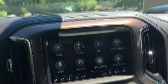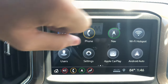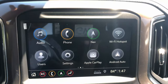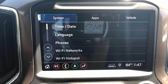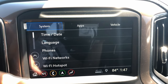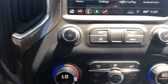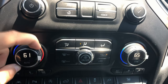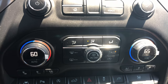Now let's move down to the infotainment. If you've seen any of our other Chevy GM videos, this system will look familiar. It is very snappy — I have no complaints. It reminds me a lot of a phone. You'll hear car reviewers saying they wish infotainment systems were more like phones — well, this is it. It's very snappy and simple. I can tell what is what with no confusion. This car also has a Wi-Fi hotspot, though those are ridiculously expensive monthly. You do have Apple CarPlay and Android Auto. A very good system by GM.